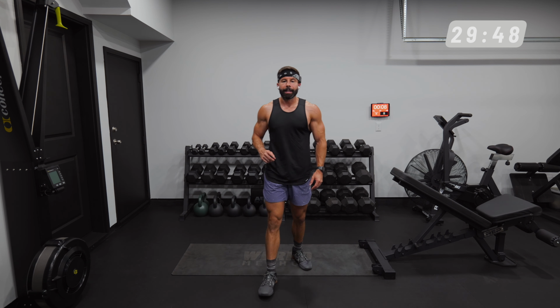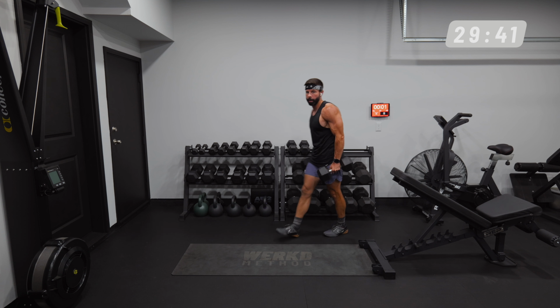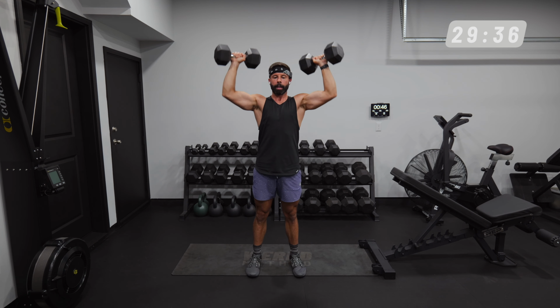We are going in 8 seconds, team. 8 reps, adducting presses. Let's go, 50 seconds to do it. 3, 1, and work, come on. Spread them, press, bring them together.